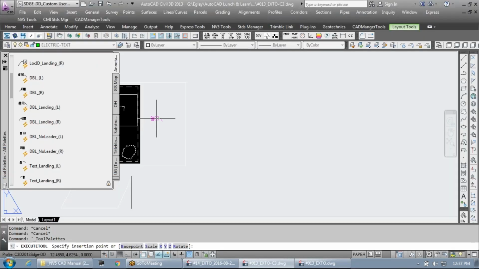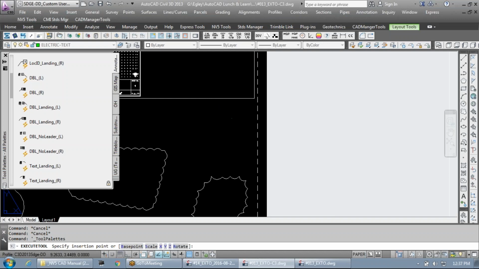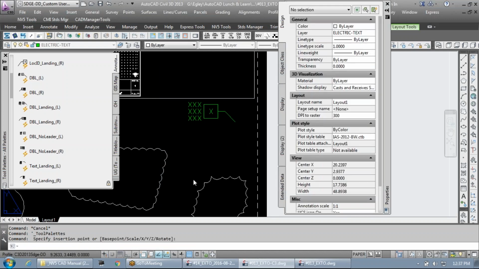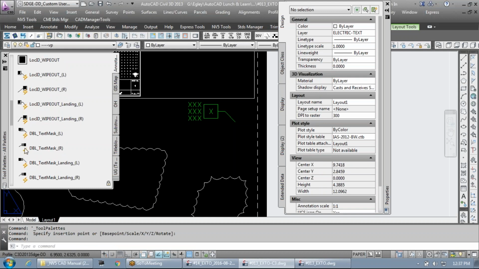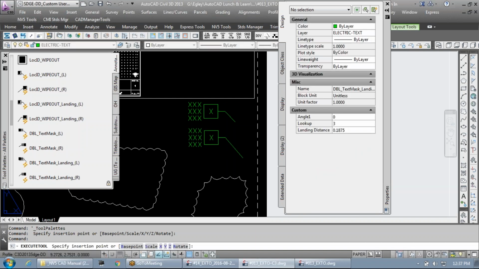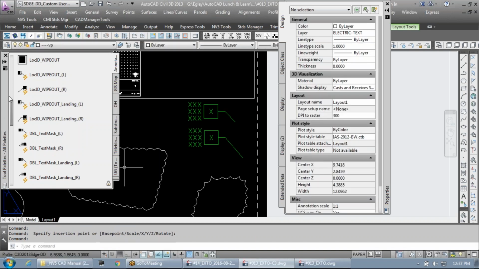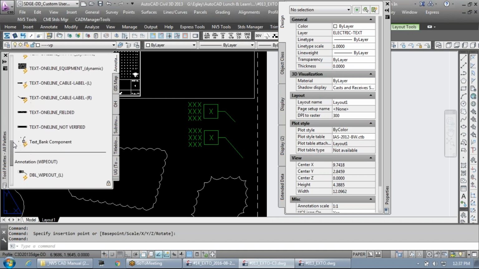And like anything in the tool palette, it takes a minute, right? So there's my first one. That has nothing, that's just a regular one. We'll use the text mask one. And then we'll use the wipeout one.